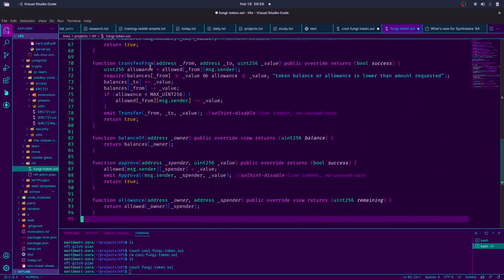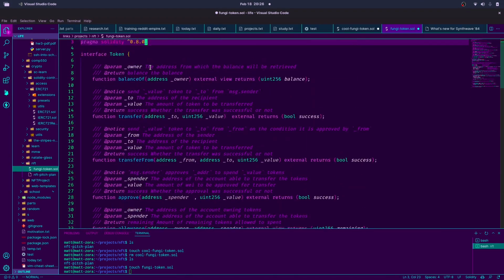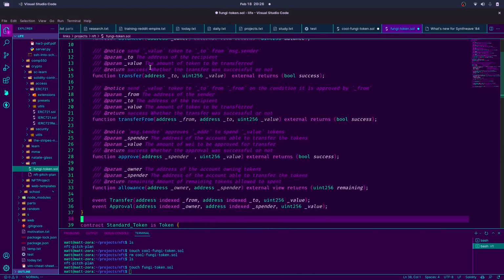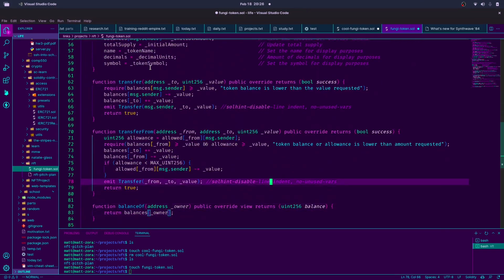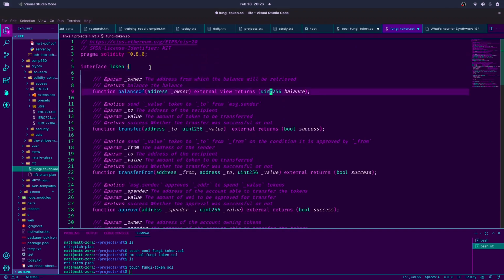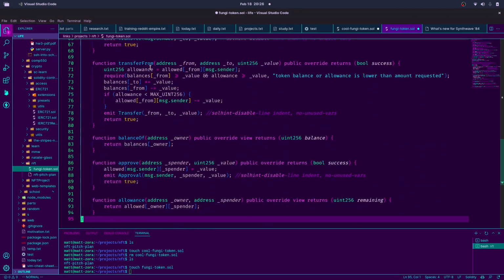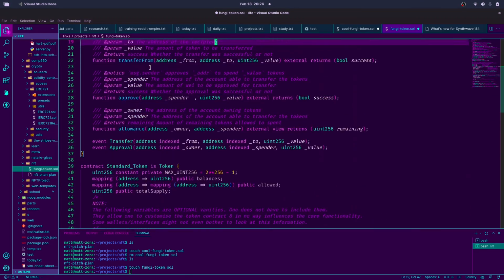And so yeah, I think I went over everything. As you can see, it's not entirely super complicated when you get into the nitty-gritty of it. It may look like there's a lot going on, but there's just an interface that defines the functions, and then very simple implementations for those functions. And so when you deploy this, given the right values, it will make a new ERC-20 token, smart contract, DApp, whatever you want to call it, that is on the blockchain and that users can interact with.